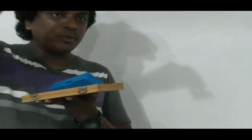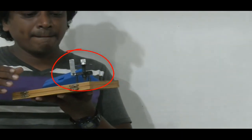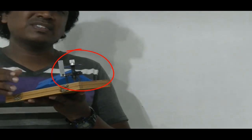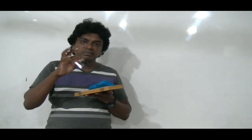The other one is the spherometer. By using that, we can usually measure the curvature of a curved surface, for example a mirror, or a sphere. The radius of curvature of that particular sphere or curved surface can be found by using this spherometer. At the same time, we have another instrument called the traveling microscope or moving microscope.